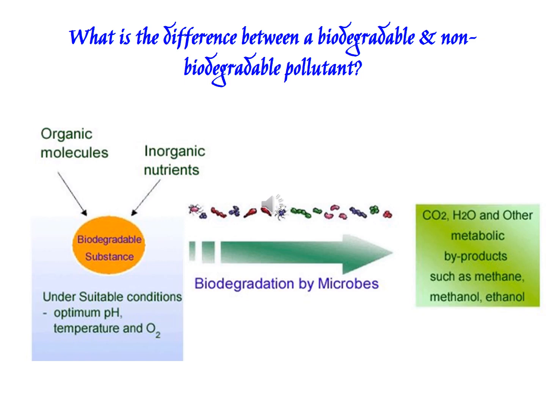Some of these pollutants that enter the ocean can be degraded by microbes' metabolism, and they break down hydrocarbons, whatever it is. If it's an oil spill, that would be hydrocarbons. They can be broken down by microbes, and the products are carbon dioxide and water and other metabolic byproducts such as methane, methanol, ethanol, all things that are naturally found in the environment. So they're not so bad. There are also non-biodegradable pollutants, and those don't get broken down and they're more persistent. And we'll talk about those a little later.